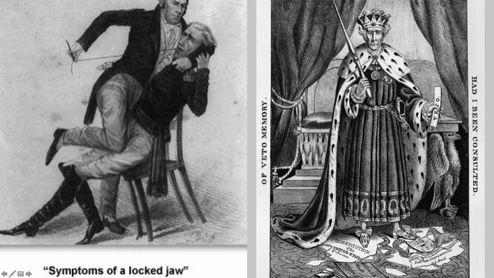And this is also an anti-Jackson cartoon. This is King Andrew I. He's got the veto in one hand, a torn up constitution in the other hand, right? So these are Clay's people trying to put the message out, right? Make Jackson look like a dum-dum, and it's Clay who comes off as the dum-dum. Oh, Clay.